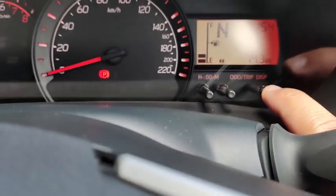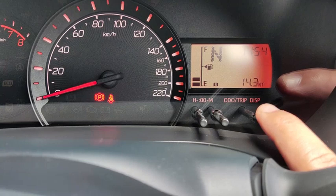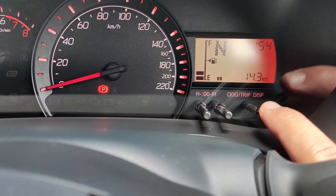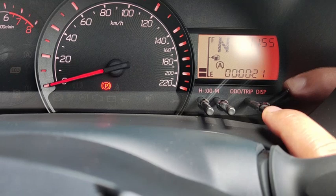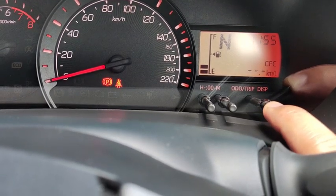I'm going to keep this one at 14.3 km because the mileage is limited. I only bought 100 km, so I need to return the car and do some testing later, so I'm not going to touch this one. So this one goes back to the eco idle and so on.